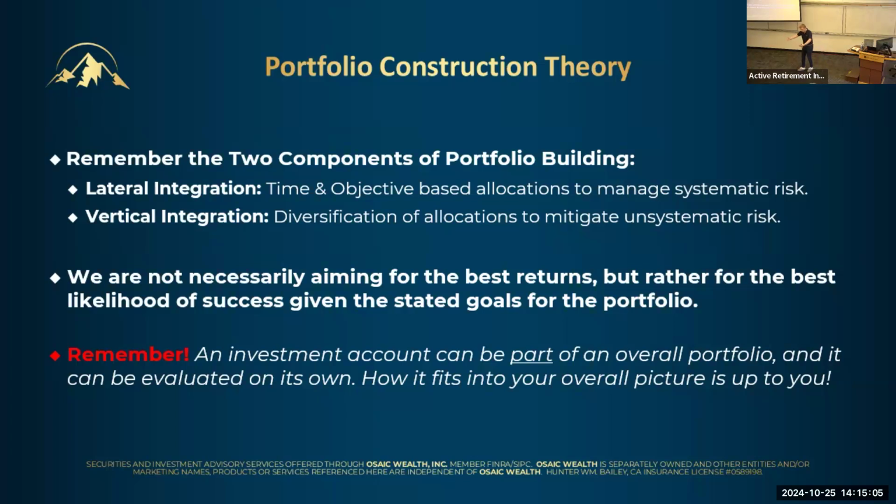But you can also pull back and look at everything in big picture, especially if you're evaluating your income needs from a lot of different types of assets like real estate, like pensions, like Social Security, like your investment accounts. All of that, if it's all going towards the same objective, would be a great time to look at it as all one big pie. But again, it really is up to you how you like to view it. Just choose what makes the most sense for you, what you can grasp the best. That will give you a better chance of succeeding, because the better you can understand what you're doing, the better you can understand if you're doing it well.